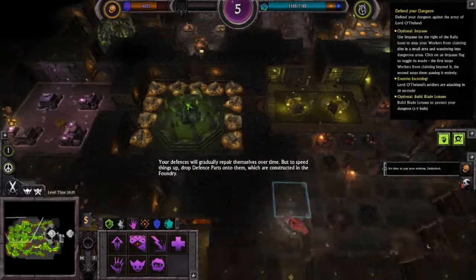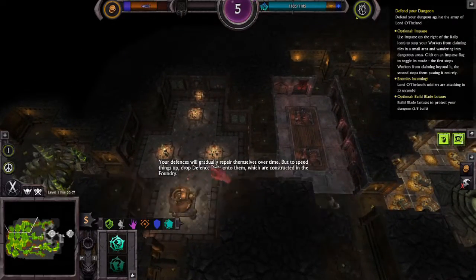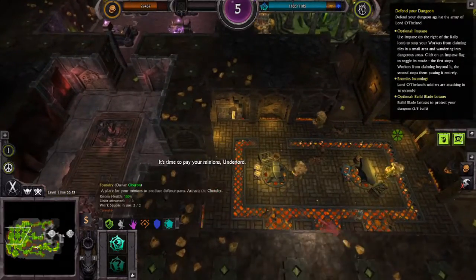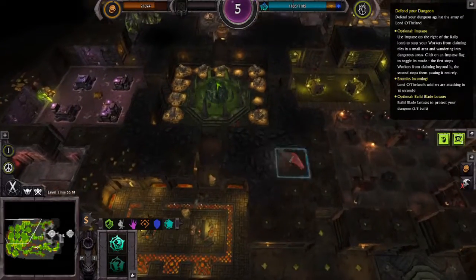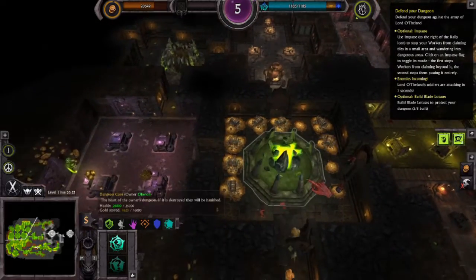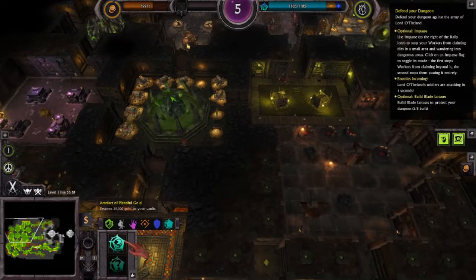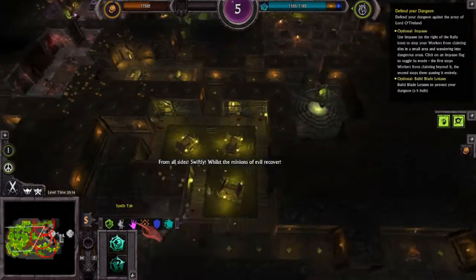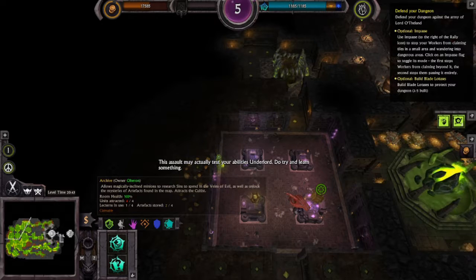Your defenses will gradually repair themselves over time. But to speed things up, drop defense parts onto them, which are constructed in the foundry. It's time to pay your minions, Underlord! From all sides, swiftly! Whilst the minions of evil recover! This assault may actually test your abilities, Underlord. Do try and learn something.